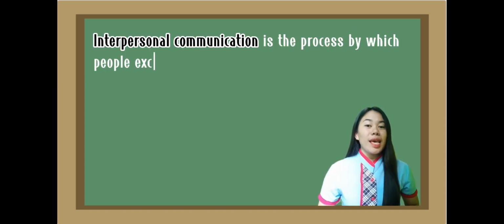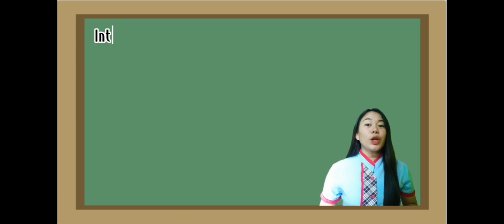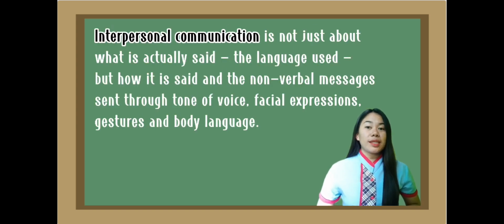Interpersonal communication is a process by which people exchange information, feelings, and meaning through verbal and non-verbal messages. It is a face-to-face communication. Interpersonal communication is not just about what is actually said, the language used, but how it is said and the non-verbal messages sent through tone of voice, facial expressions, gestures, and body language.